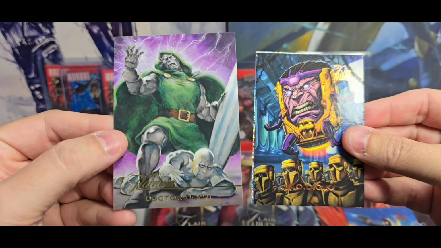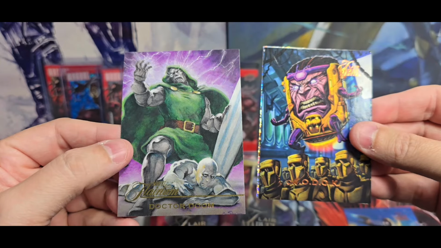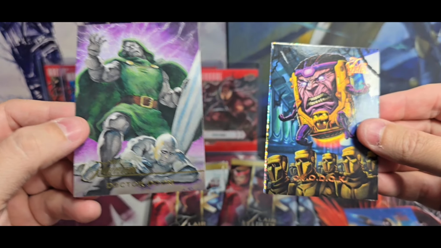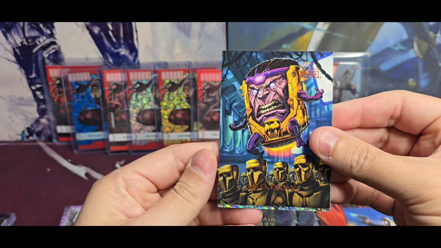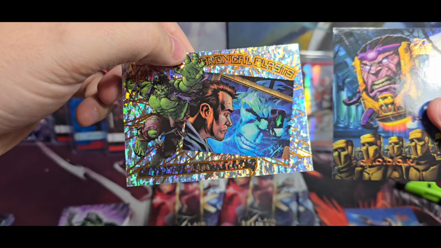There's the Flairium. Ooh, Dr. Doom. He's featured heavily in this set. He's got like 28 cards or something insane. Looks like he's destroyed Silver Surfer, which I don't like, but you know that happens. And then our insert spot here. Oh, we got a whole Canonical Blast.